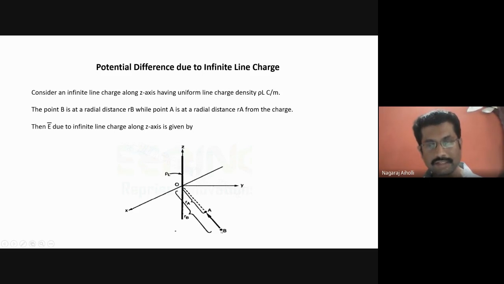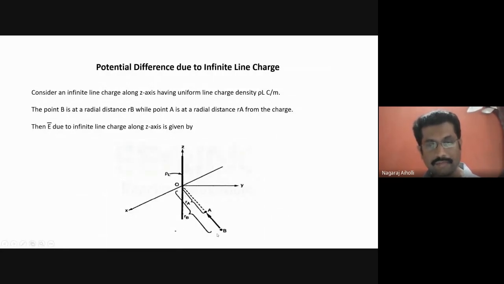Similarly, if you are taking another cylinder at point B, then that cylinder is considered with respect to the radial distance RB. As it is considered with respect to radial distances RA and RB, there are no other coordinates; phi and z will be neglected. We are neglecting the phi and z coordinates because the cylinders considered here are measured with respect to the radial distance RA or RB.